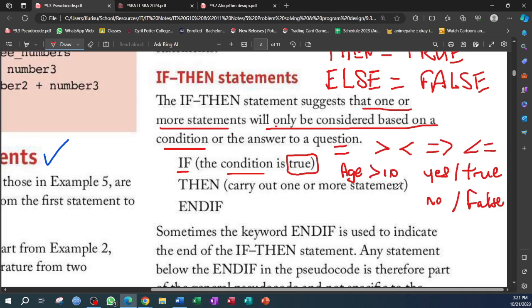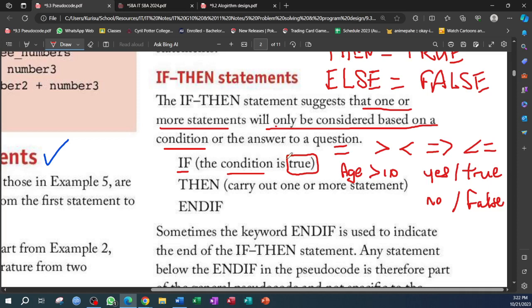And every question has a true and a false answer to it. It's either the question is true or the question is false. So that's how we end up with this then and else, because every question is either true or false. We don't look at middle ground. So it's either the person's age is greater than or it's not greater than.